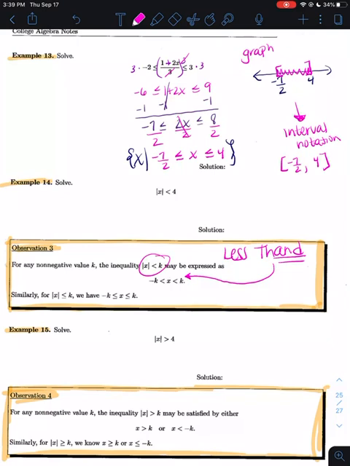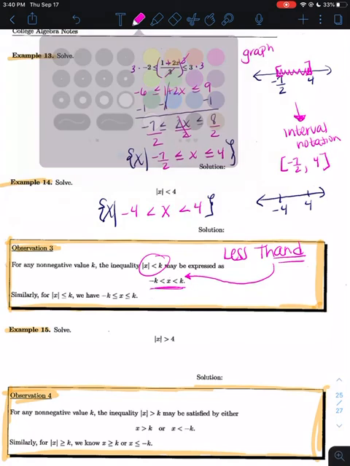So if you notice, it says if the absolute value of x is less than a number, which in this case is k, your answer is going to look like this. Right? So basically, based on the fact that I know that I have the absolute value of x is less than 4, I'm going to have an and inequality where x is going to fall between 4 and negative 4. And that's it. That's how you do an absolute value inequality, 4 and negative 4. All right, and then you put your little squiggly stuff around it. That's set builder. When it comes down to shading, you shade in between.